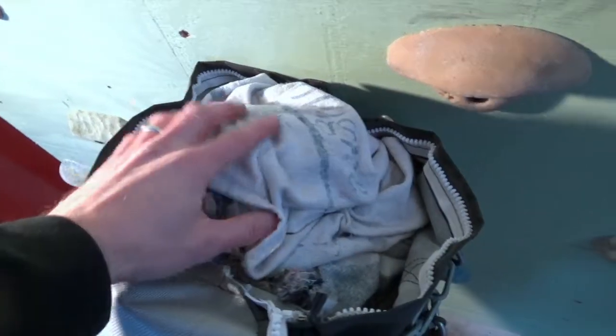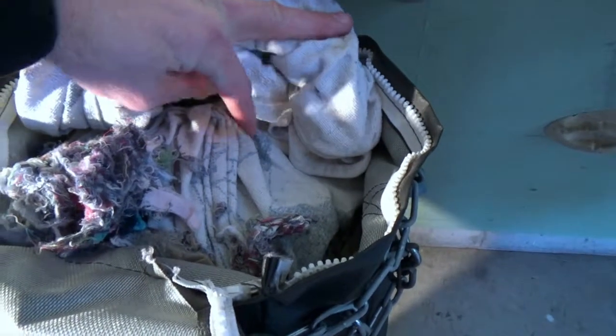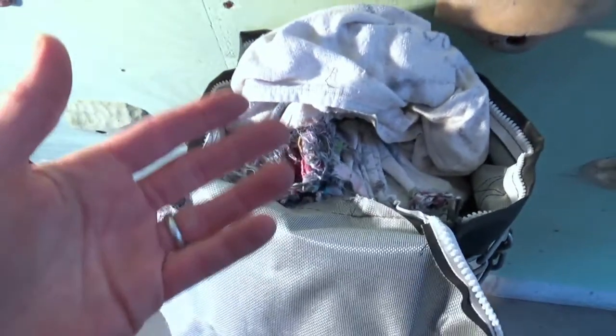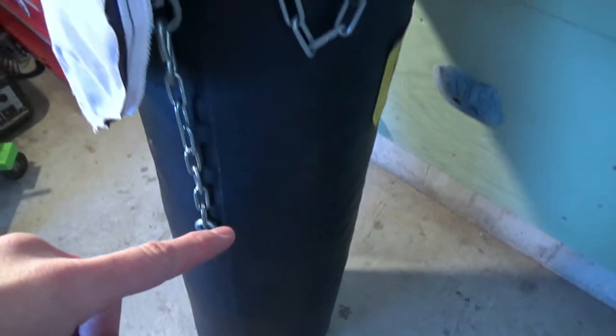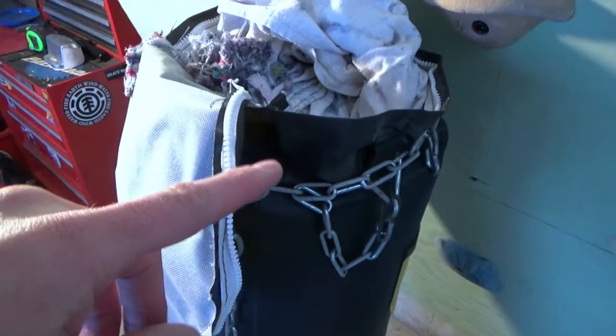I also can't stress enough that if you have some leftover materials — some old towels, old t-shirts, whatever — you should definitely try to overstuff your heavy bag once everything's been correctly redistributed. It's going to give it a lot better feel, a lot better responsiveness, and it's actually going to help the heavy bag hold up better over time because it's going to be a stiffer surface overall and less likely to cave in or crack.